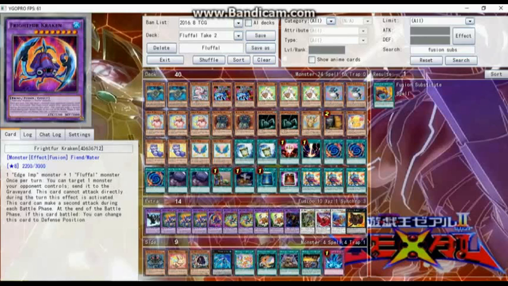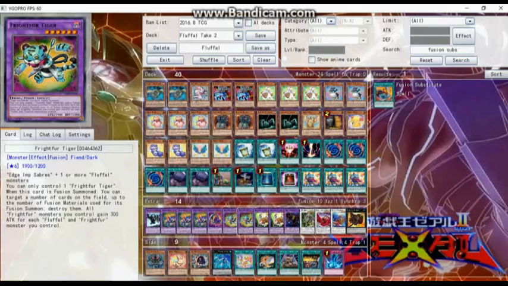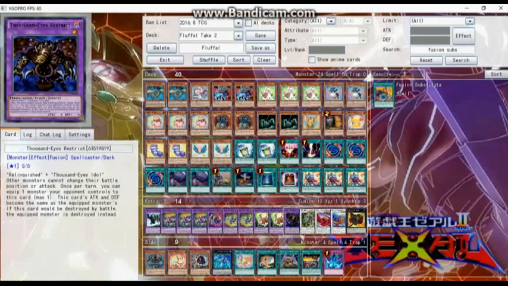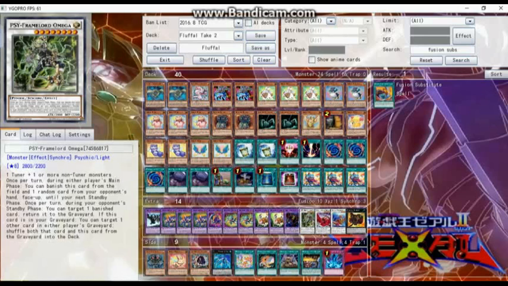Two Frightfur Tiger, two Frightfur Sheep, 1,000 Eyes Restrict, one PSY-Framelord Omega. You can summon it with any three and Gofu, able to jump out of the way to set up a future Polymerization play during that same turn.